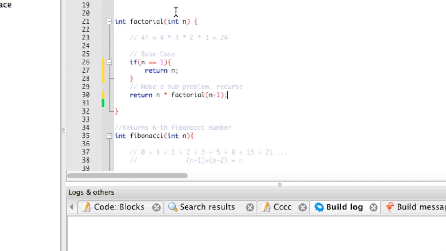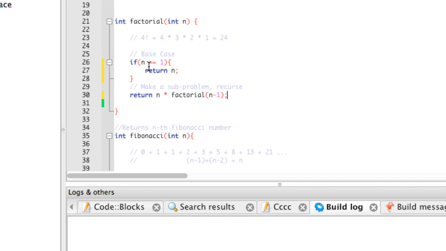Just to show you how this will work, say we simply fed it 3 instead of 4. It comes in here. It's not 1. So instead it will multiply 3 times factorial of 2. Then it'll jump into factorial again. It doesn't yet solve that problem of 3 times factorial 2. It first needs to solve factorial 2. So it jumps back up here with the number 2.